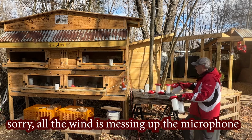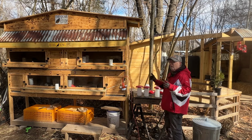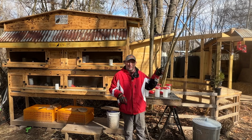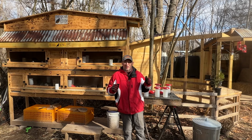Hey everybody. So we're back here at the quail. Let me get these out here. I've got their water right now, the jugs of Jesus water that you guys see me get over at the spring. Got it in the workshop, trying to keep it from freezing. I'm pretty sure I'm going to have to put it up in the front room of the camper, cabin, whatever you want to call it now.